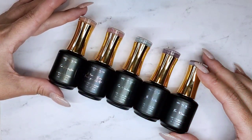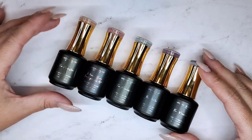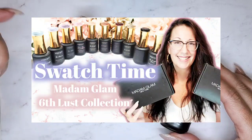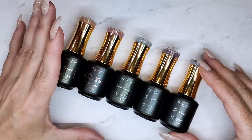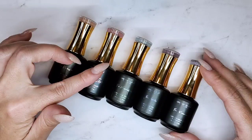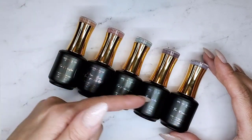Alright guys, so for this design, I'm going to be using 5 of the colors from the Madam Glam 6th Lust collection. I did do a swatching video on the entire collection, so I will post the link to that for you guys below, but they are a very soft pastel, sort of muted color collection, but they have lots of fine gold and silver shimmer in them. They're really, really pretty. So I've chosen these 5.